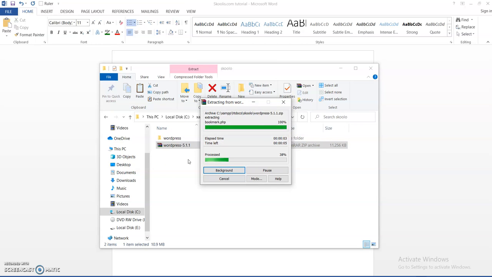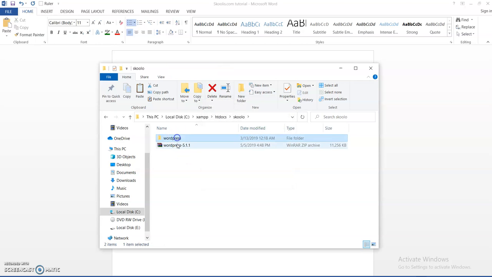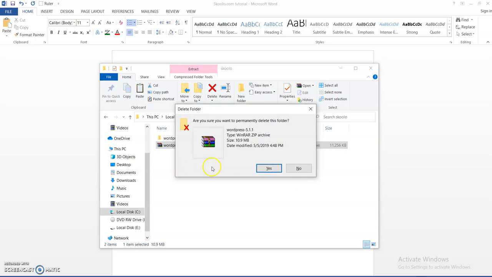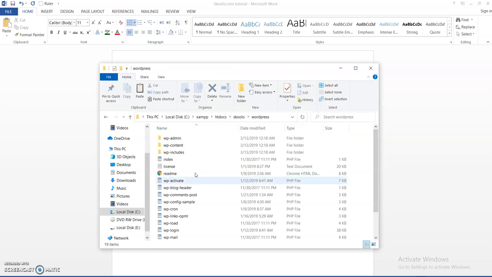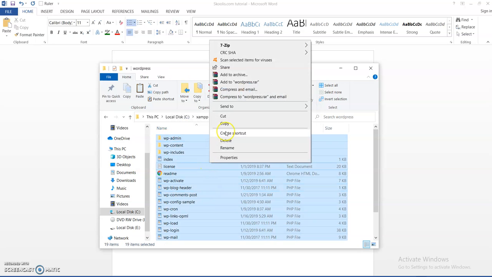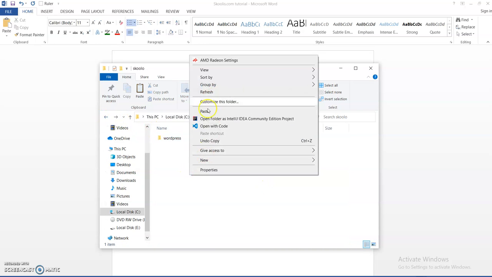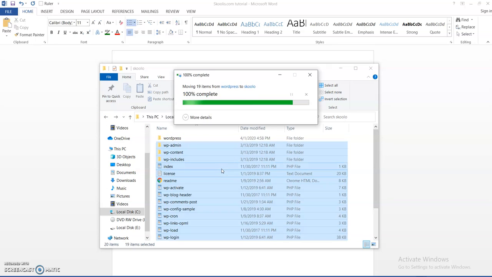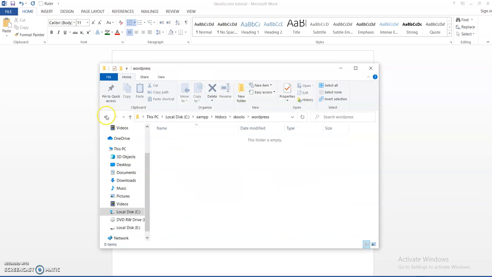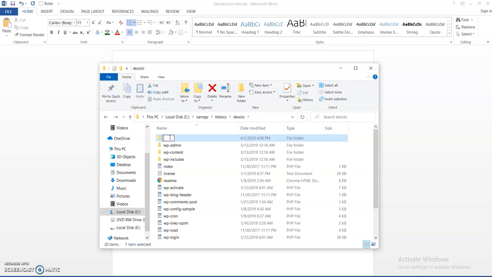I've extracted it. So now I can delete this one, I don't need it. Then I need to move these files. I want them to be inside the folder school, not inside the WordPress folder itself. So this folder is now empty, which means I can delete it.